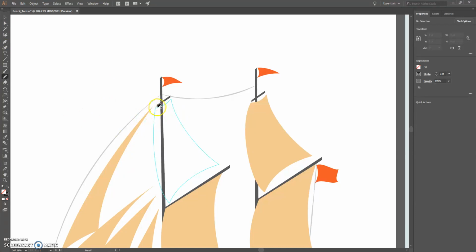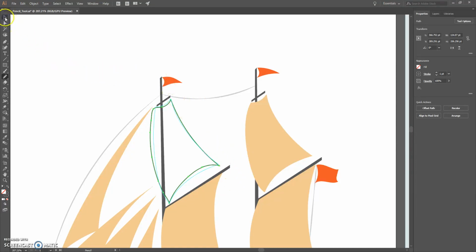Now what I'm going to do is I'm going to come over here to where these little blue guidelines are, and I'm going to go ahead and trace over the lines like that as best I can, and there we go. Okay, so it's not perfect, but there are some things that we can do.